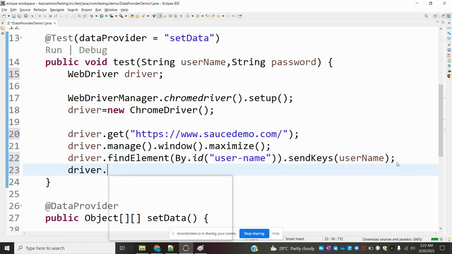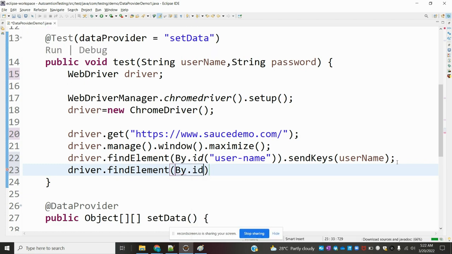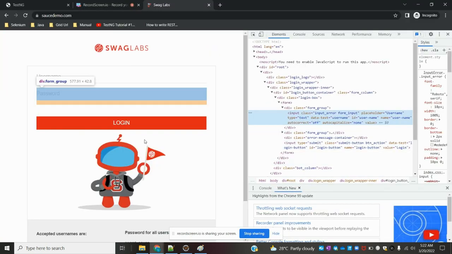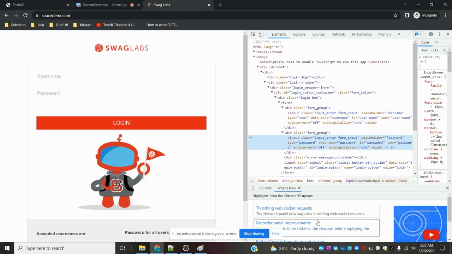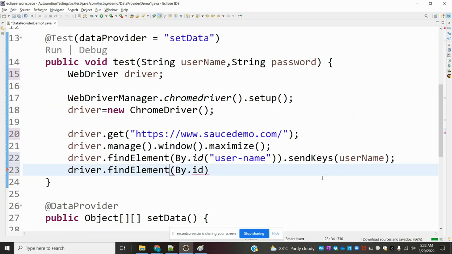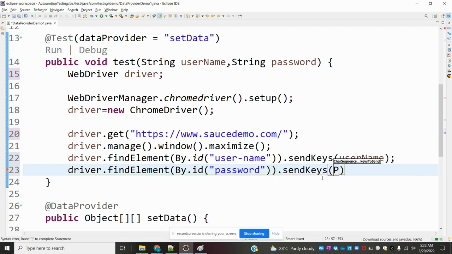For that, driver.findElement By id, and we can take the password also. Password is the object, and I'm going to use sendKeys with the password.